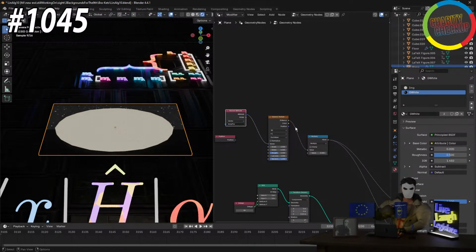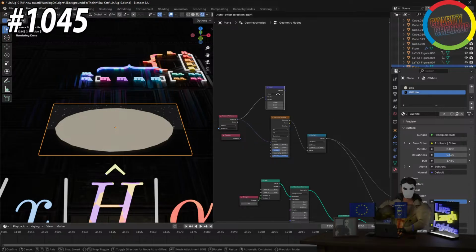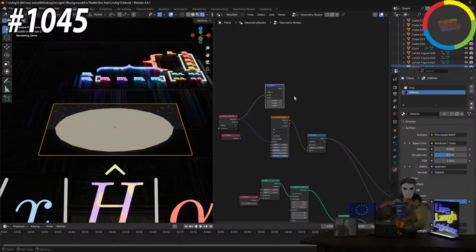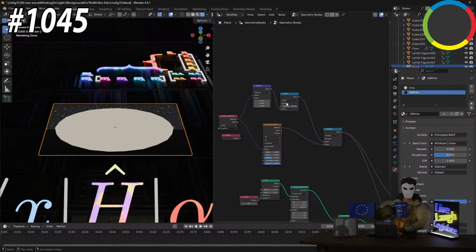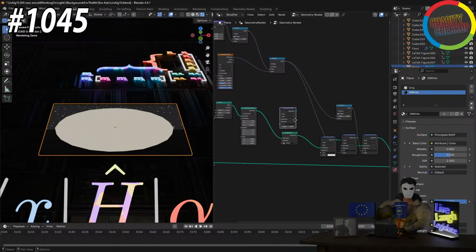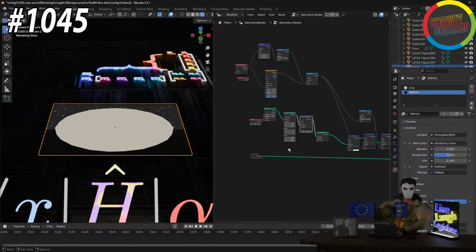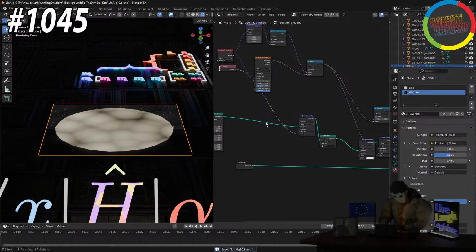Temp position into the Voronoi texture. Then we take that position, we do vector math, distance from 0. That will give us the distance, but we don't want the distance, we want to divide 1 by the distance, then we want to plug it right here. There we go. This we also would like to be normalized, and then store named attribute. And into this grid, we store the named attribute of position as temp position. Yes! We have liftoff.